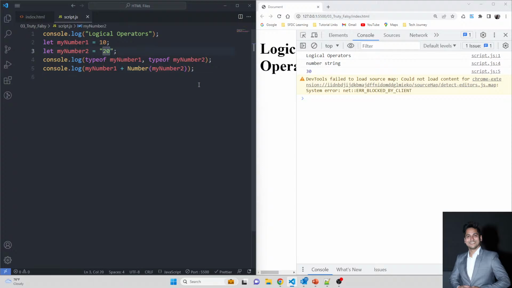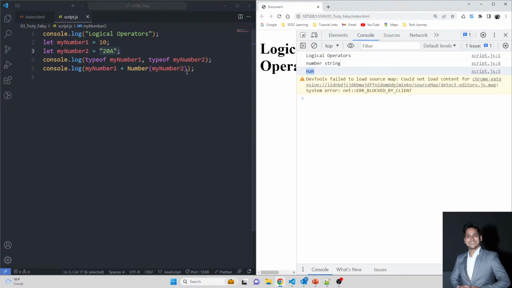For example, let's say here in my number 2, I do have a value as 28. Right, I do have a value as 28. So whenever I want to convert this into the number, the operation will fail because here it is a string. And what kind of error will we get in this scenario? That is NaN. NaN stands for not a number. So in this scenario, we are getting the error as NaN.